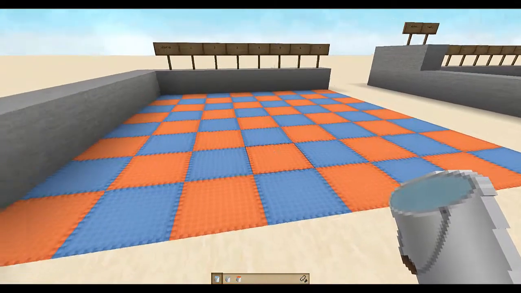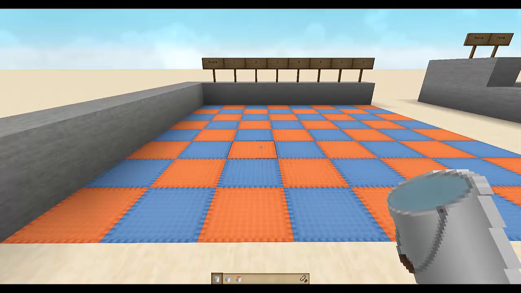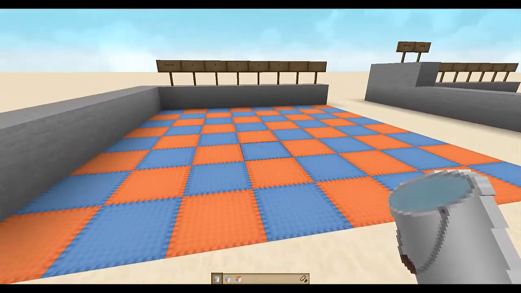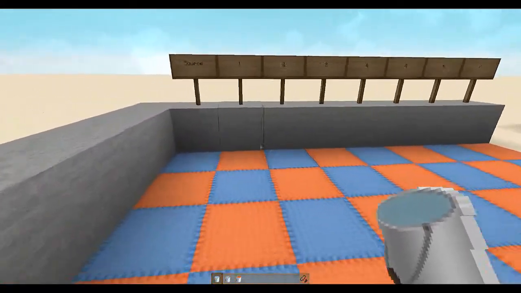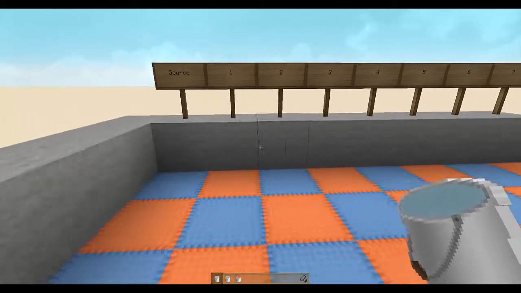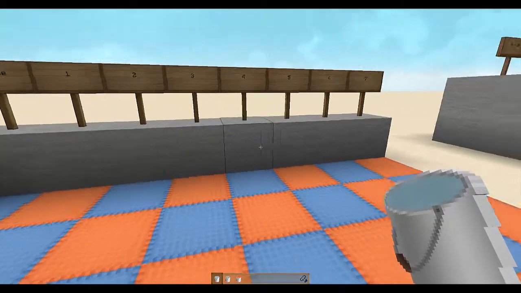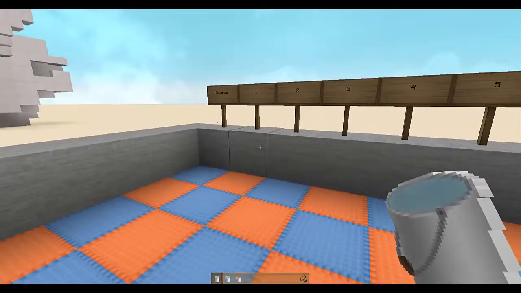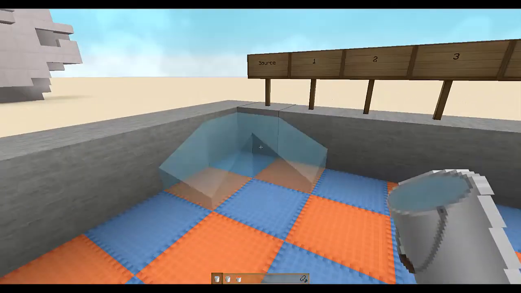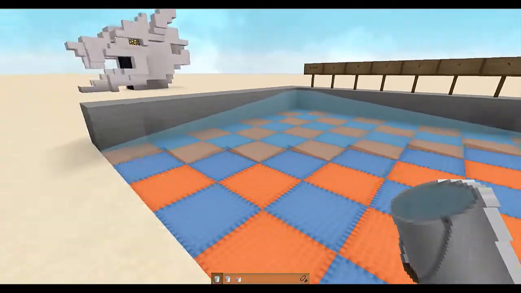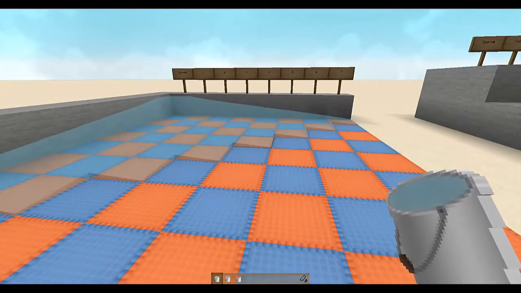So you'll see I have a grid pattern here on the floor. This is only really to illustrate how far water flows. You can get a pretty good representation that way. You'll notice I also have some signs up here that show source block and some numbered signs, and that's because when water flows horizontally, it always goes out 7 blocks from the source. If you count the source, it's 8 blocks, but if I place this water down here, you'll see that it moves out 7 blocks in every direction.